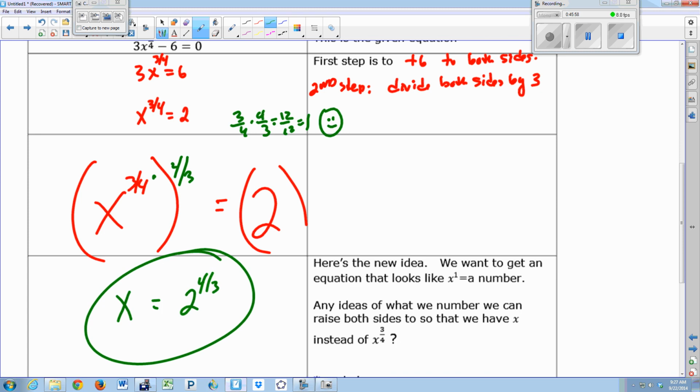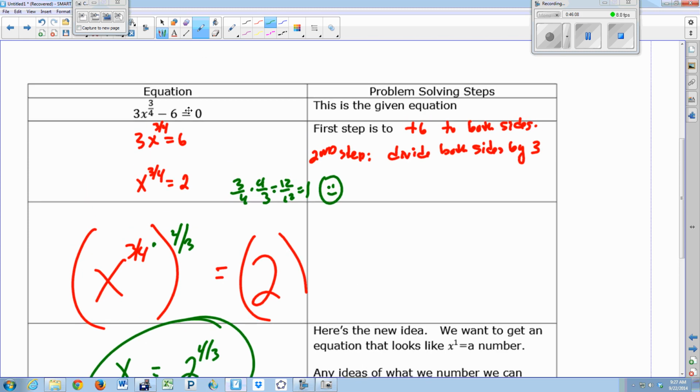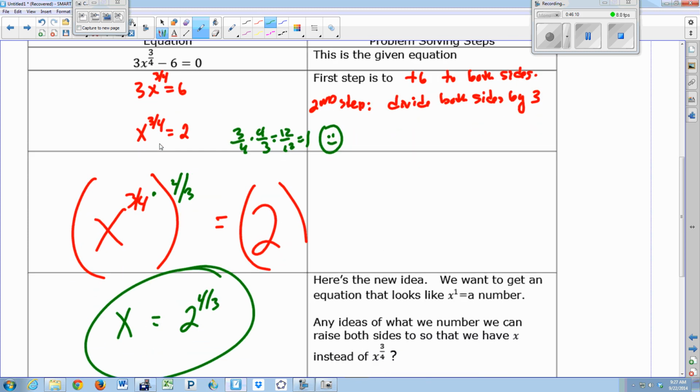So it just depends. Do you want to turn it into a radical equation and solve it using the strategy we looked at in the original equation, or do you want to keep it as a rational exponent right here and just work with your multiplication properties? Either way, you get exactly the same thing. Any questions on that?